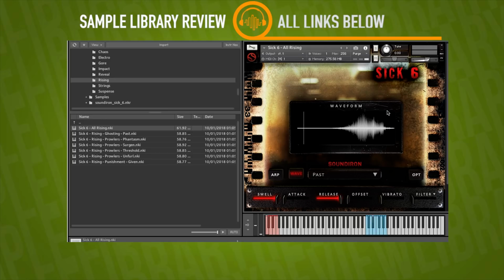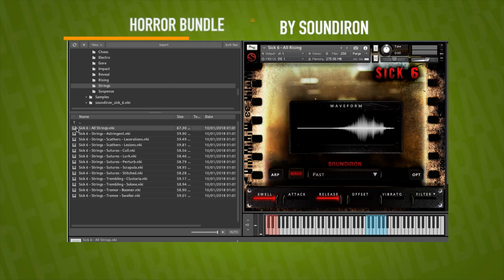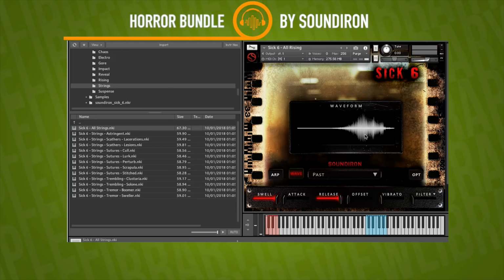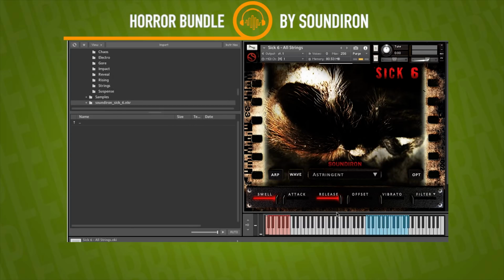Yeah. I can see there's going to be a lot of stuff in there that I will revisit for risers. Got a collection. This one's called Strings here.